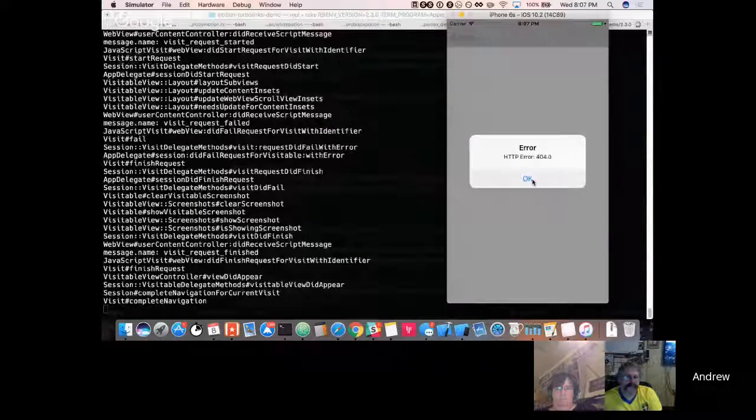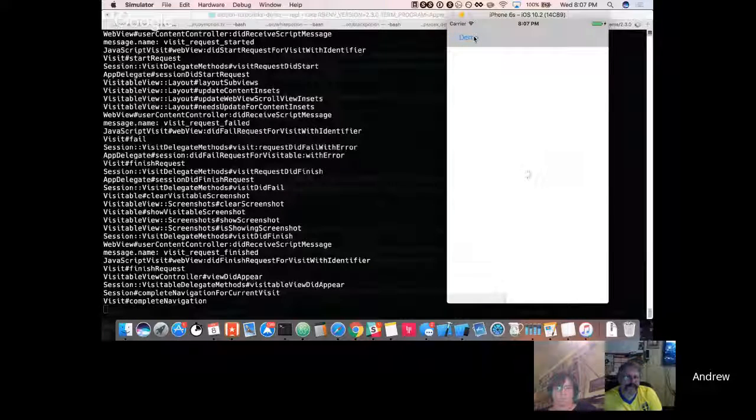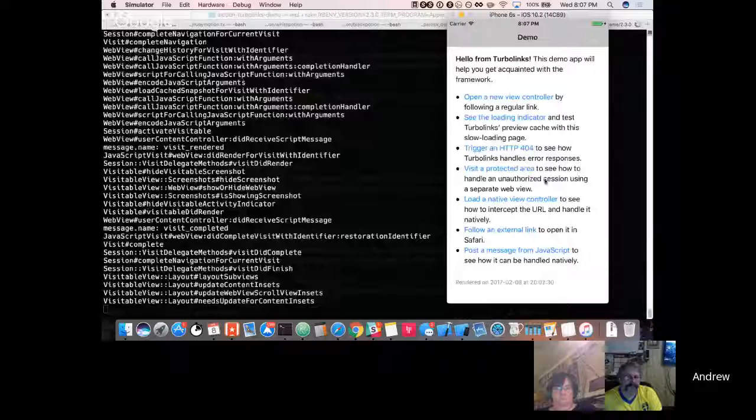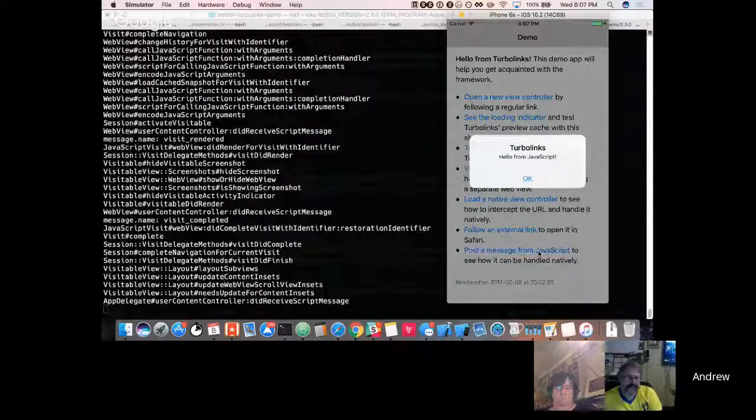Error states. And messages from your JavaScript. So if you've got a web page that triggers some JavaScript that you want to display some alert or handle it within the native side, you can.